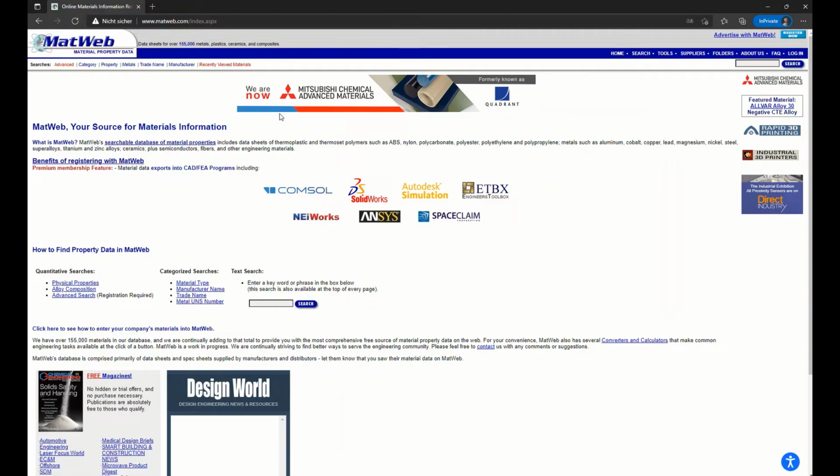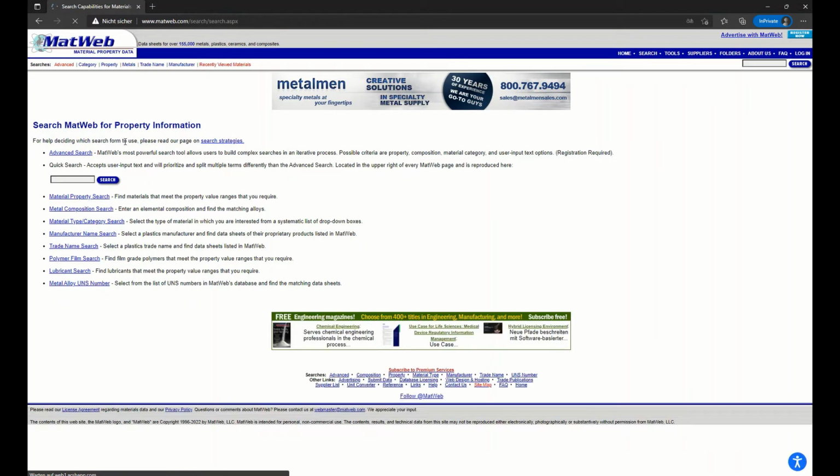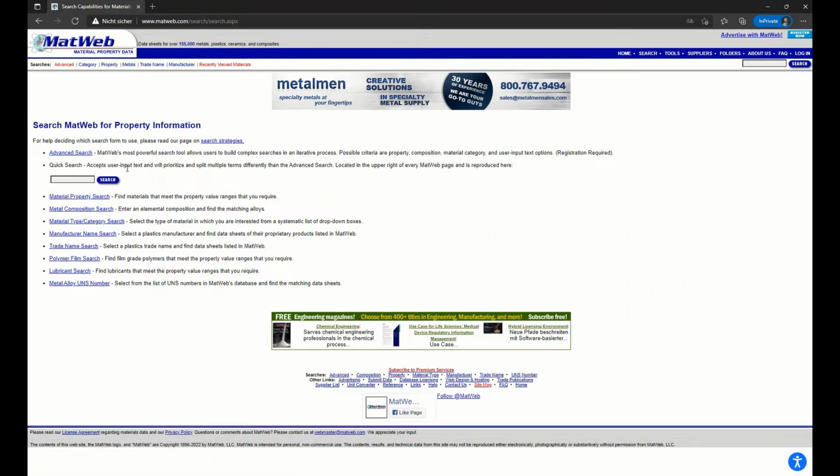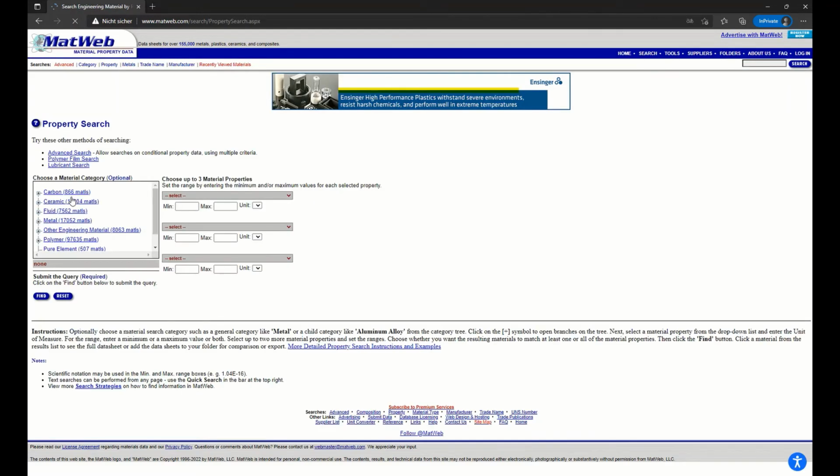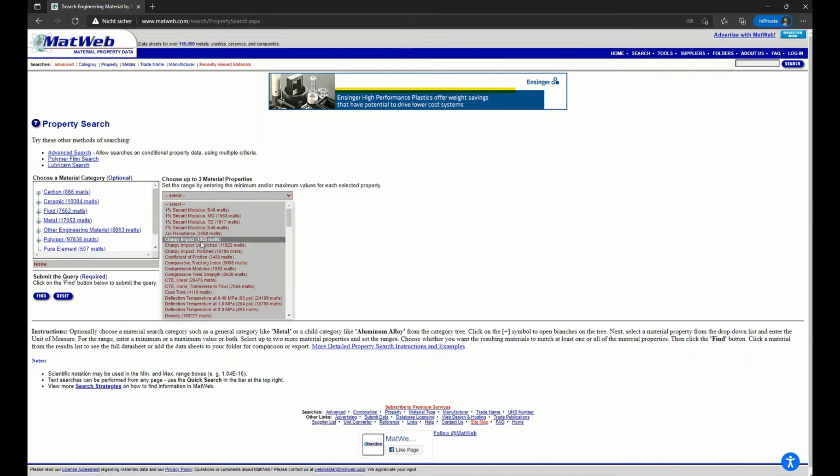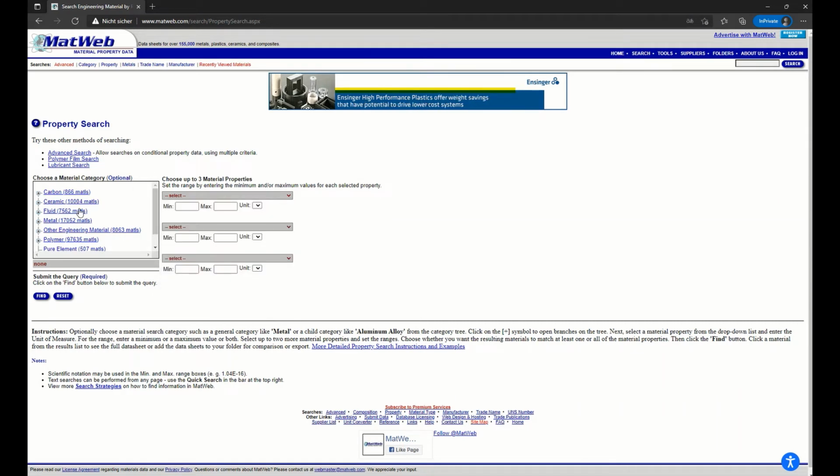Okay, let's continue with MatWeb. So just go to matweb.com, and you can access the information here, searchable database for material properties, and there are different search strategies. So for example, for the advanced search you need to be also registered. However, you can also use here material property search, and it opens a new window. You can select free material properties. You can see here, you can select Charpy impact, CTE, and so on, or you just browse here, for example, Polymer.